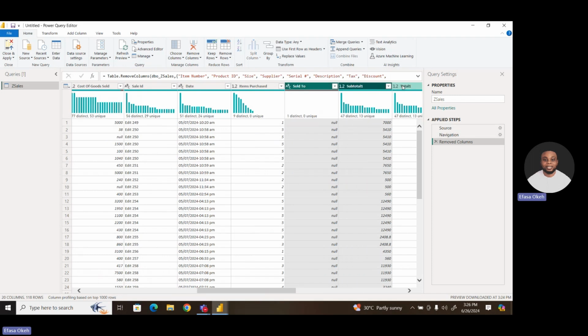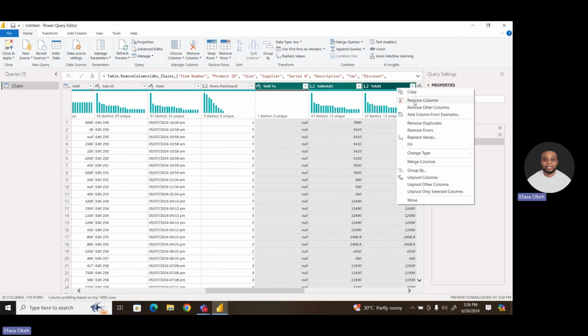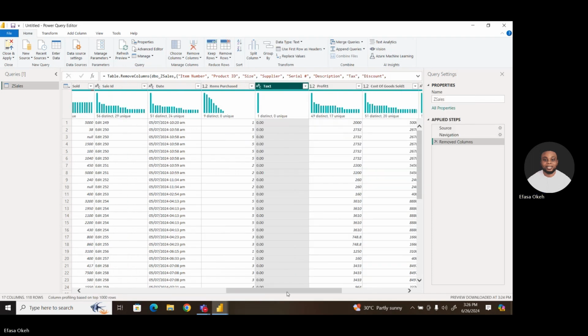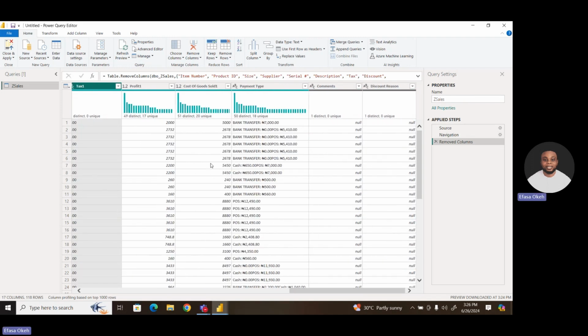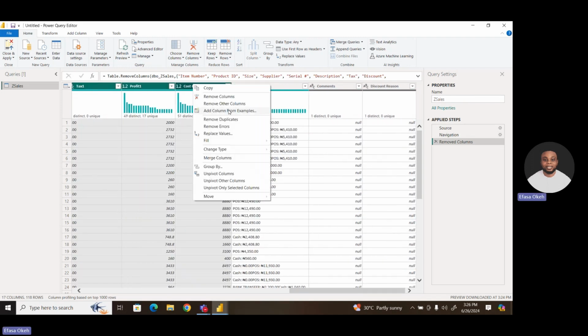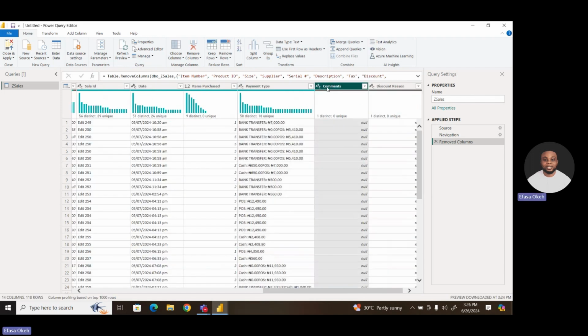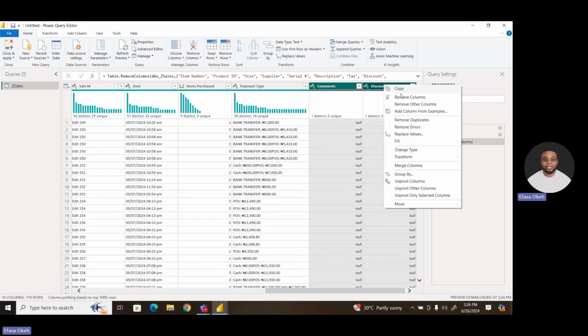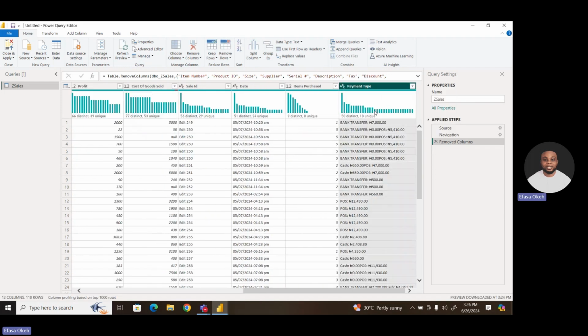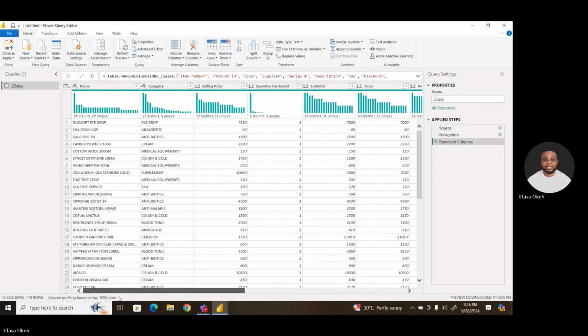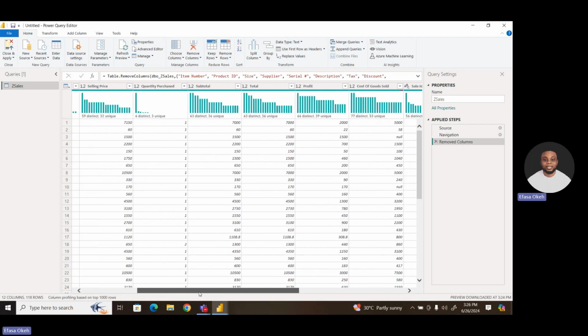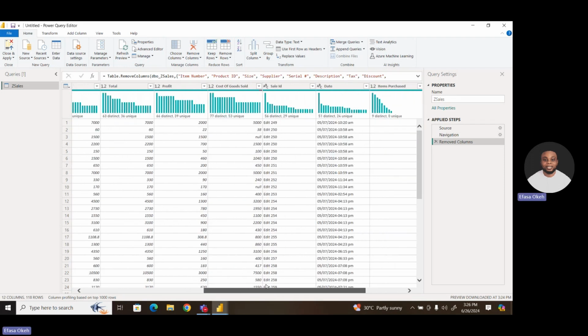Then these are just duplicate columns, we need to remove them. I remove these columns. I go to the end: tax, profits, cost of goods, these are duplicate columns. I remove these columns. Comments, discount reason, they are duplicate columns, we don't need them. I remove this column. Great. So in the end, we have just 12 columns. But here are a few things we need to do.